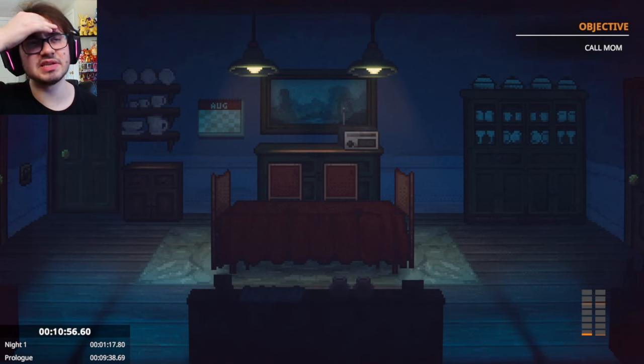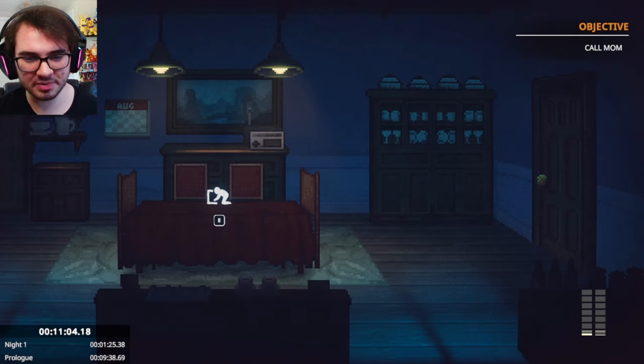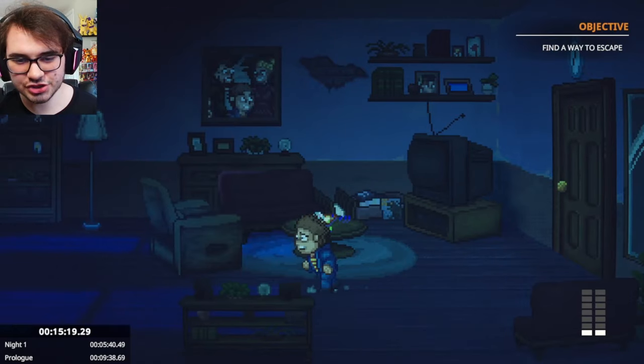Because all the noisemakers can break, I want to try to use as little as I can so I can save them for when I actually do need them. So I think making noises by tripping and falling over is probably my easiest bet. Let's just use the front door this time. Let's just do it. Let's just get out of here.